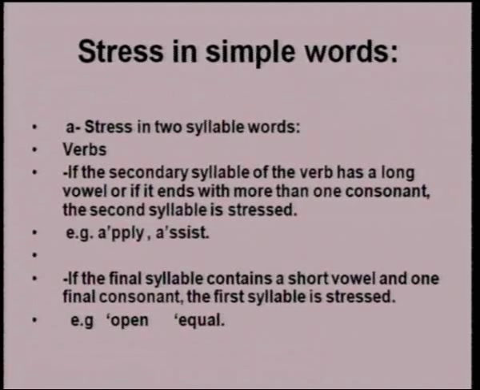So we have stress in two-syllable words. We have, for example, assist. This is a verb. The stress is in the second syllable. Assist. Okay? Apply. So it is apply, the second syllable. I say object, the second syllable. Subject, the second syllable. Report, the second syllable. However, it can be in the first syllable. Report, subject, object. Okay?